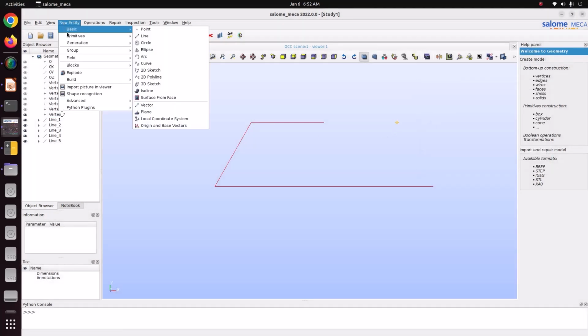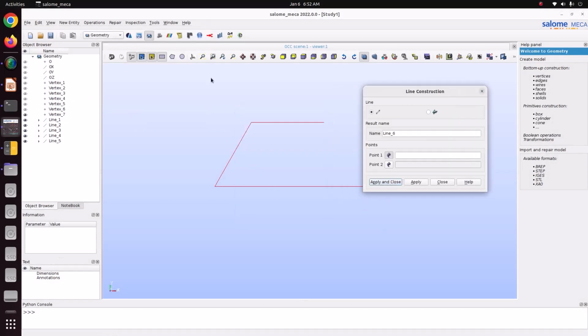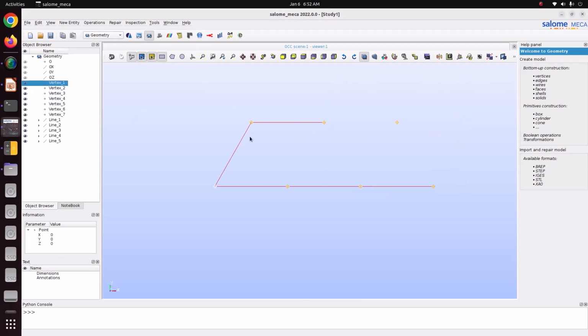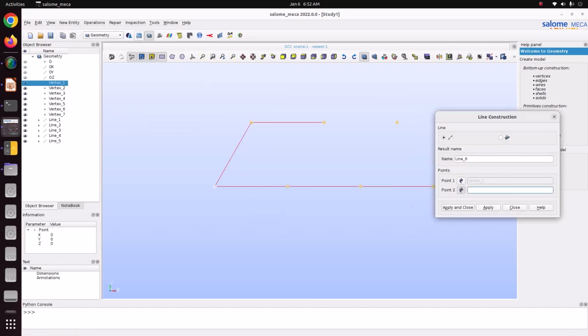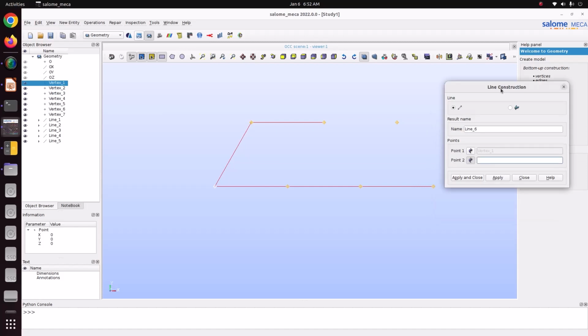Go to New Entity, Basic, Line. View the coordinates, then you can check and put them easily. Now choose the vertices, this one and this one, just apply.